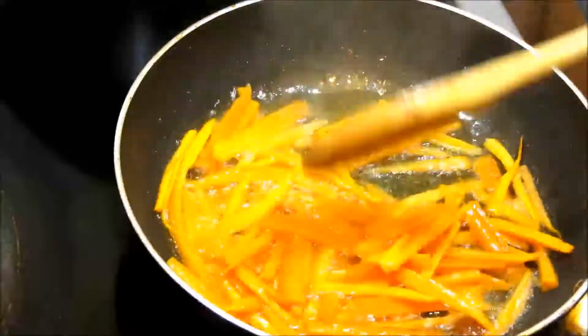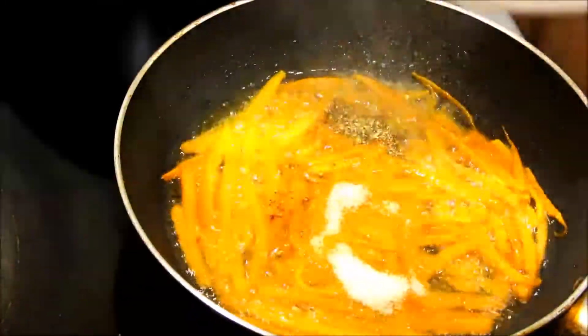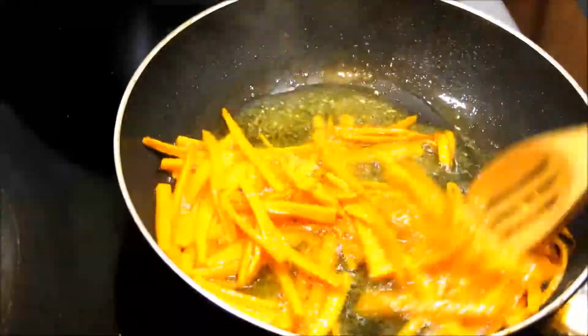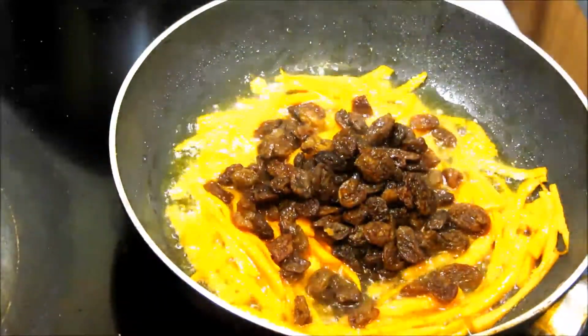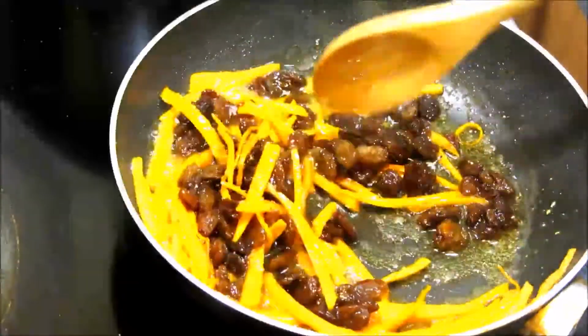And then add both sugar and cardamom powder. Like you can see, keep on stirring. Add raisins, but also, like I say, don't burn it. It's very important you don't burn anything, so you can have good color.